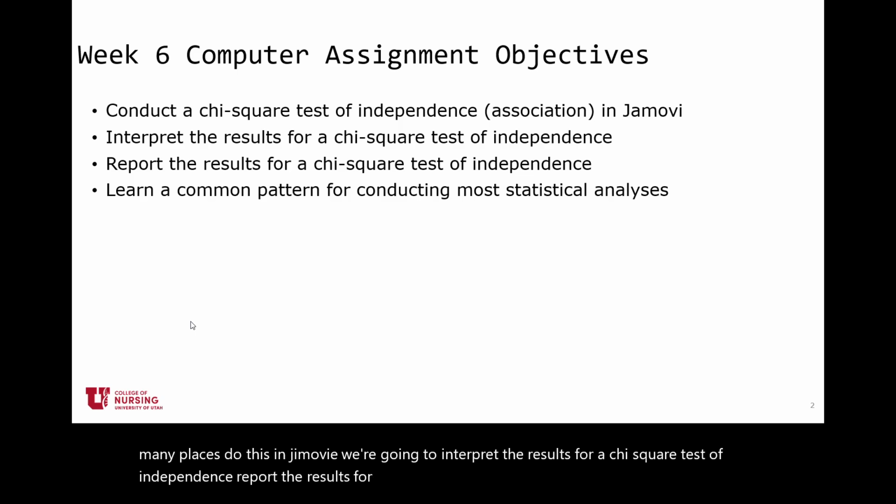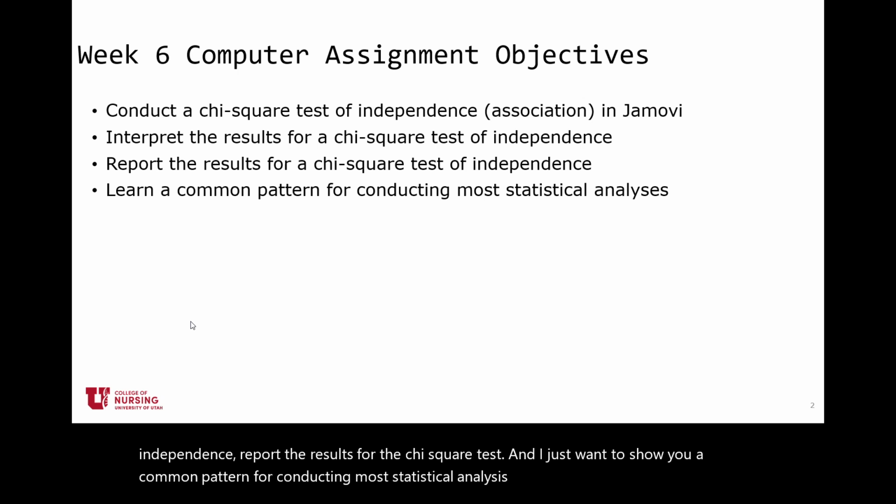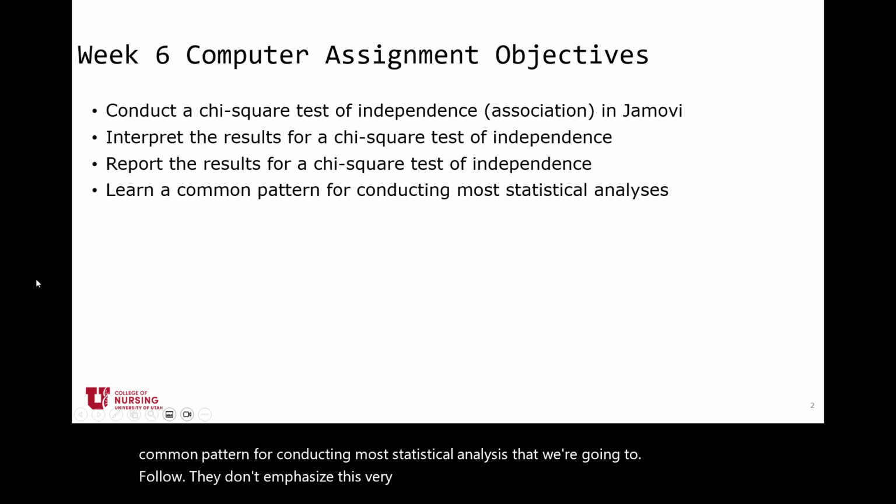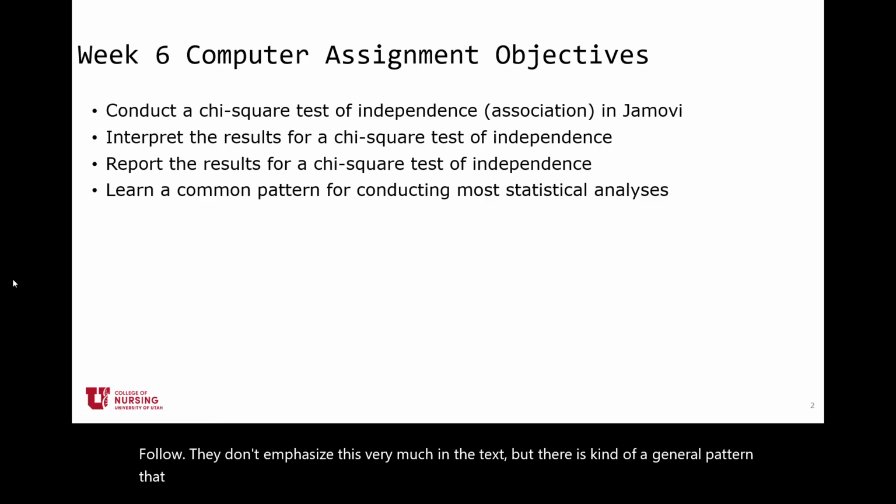We're going to interpret the results for a chi-square test of independence, report the results for the chi-square test, and I just want to show you a common pattern for conducting most statistical analyses that we're going to follow. They don't emphasize this very much in the text, but there is a general pattern that these things fit into, and it just helps to know the pattern and recognize it when you're learning new tests.